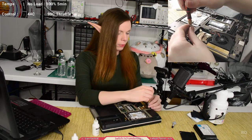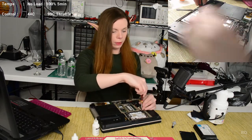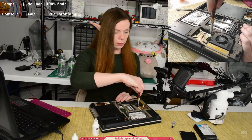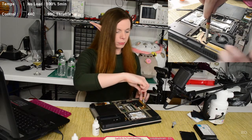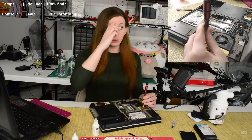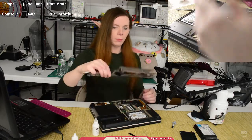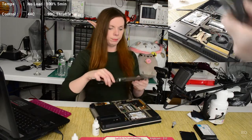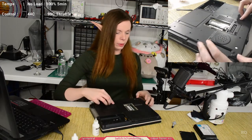Alright, so the name of the game is definitely pressure for thermal transfer, so I'm gonna get these a little bit tighter. Not crazy tight. And we're good. Alright, I'll just put this guy back down.